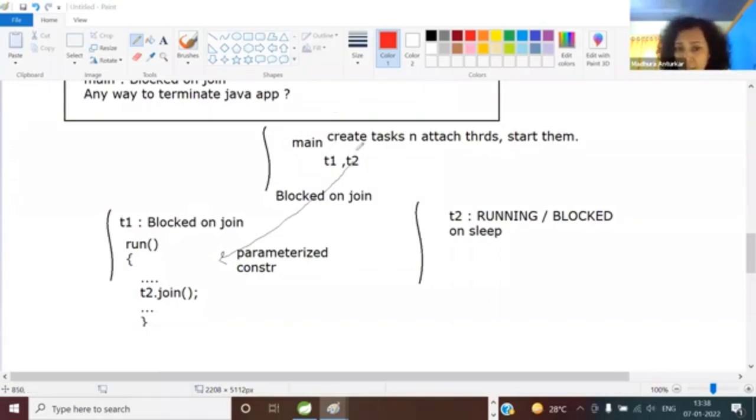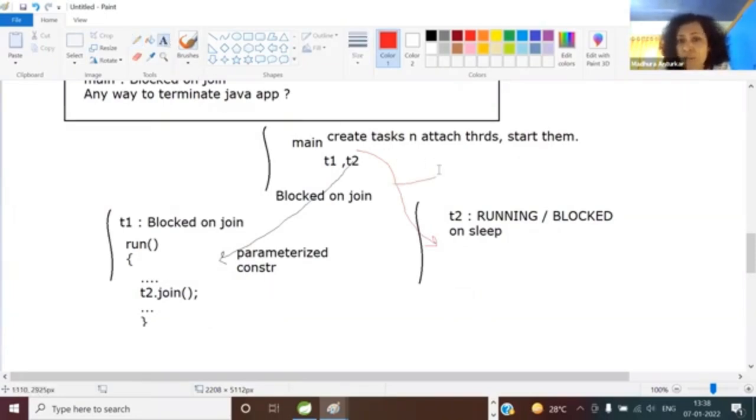So now, can main send an interrupt signal to the thread T2? Answer is yes. So where are we going to write this interrupt call, in main or T2? Cancel that, scratch that. Who is going to send the interrupt signal to whom? Answer that first.